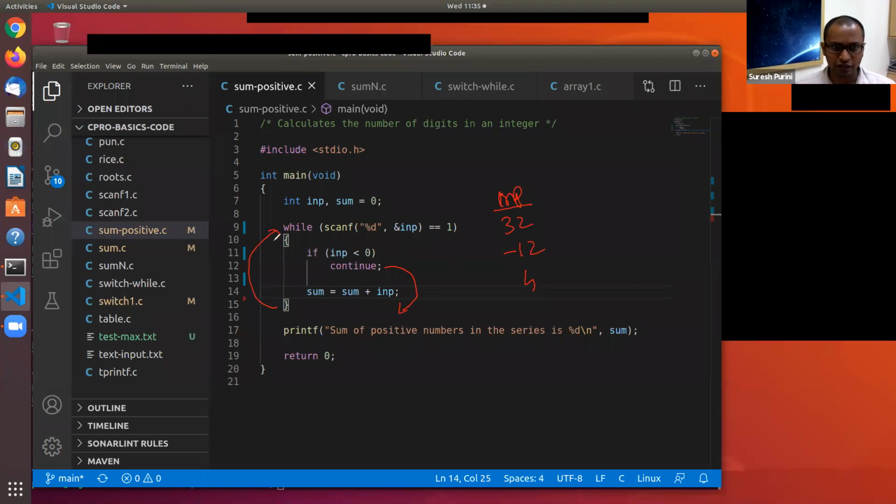the continue statement. When the program hits the continue statement, it finds the closest enclosing while loop, and control will go to the end of the while loop and go back to the beginning of the while loop. Or to put it another way, Prachaksh has put it better than me: it skips the current iteration of the loop and goes to the next iteration.